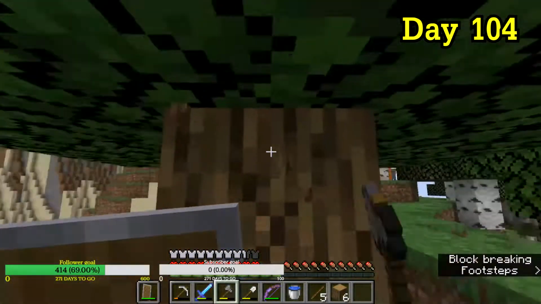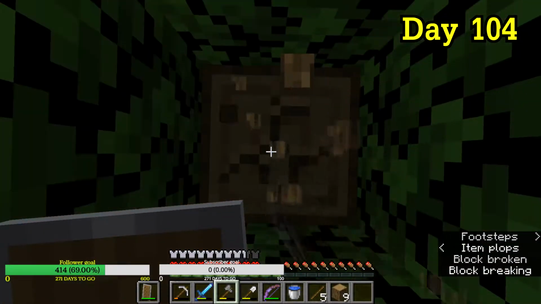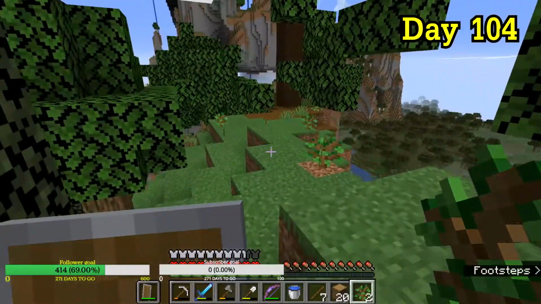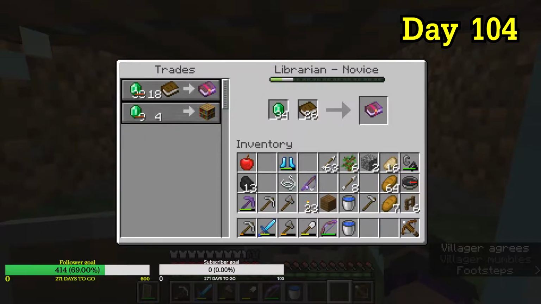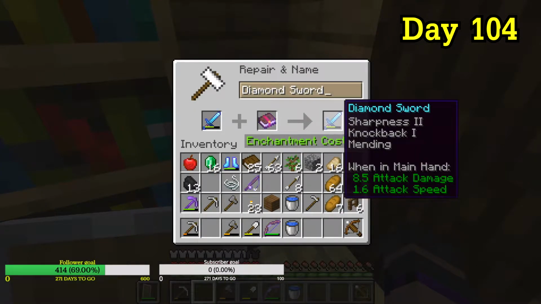Well, actually the next day I just hunted for some apples and then got one and decided to work on getting them healed. Because I really wanted to get that second villager you saw healed. Oh, there we go, nice. And I think I have a spider eye. So while waiting for night, I got some emeralds, got my second mending book, and put it on my diamond sword.